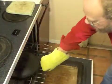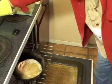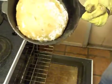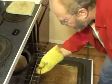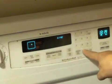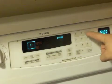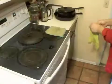When the time's up, come back in, pull the lid off of the bread dough, check it. It should be sort of white but getting kind of gold colored, like this. Put it back in the oven, close the door, and turn the oven down to 400 degrees and set it for another 12 to 15 minutes at least. All ovens are a little bit different, so judge by color.